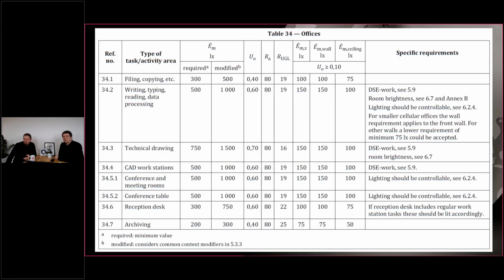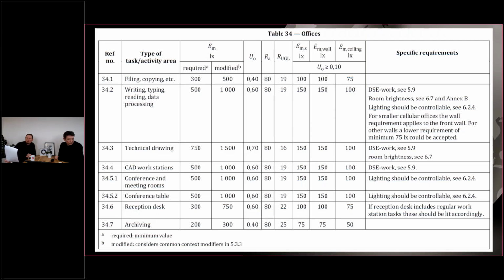And also the standard gives you some arguments, some context modifiers. There's a list of 8 context modifiers. Just for example, one of the context modifiers is that visual work is critical. Errors are costly to rectify. Accuracy and higher productivity increase.